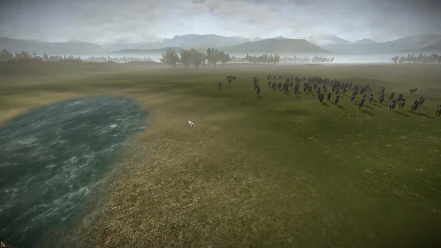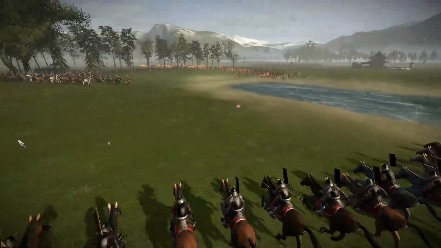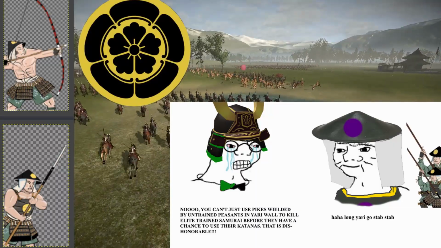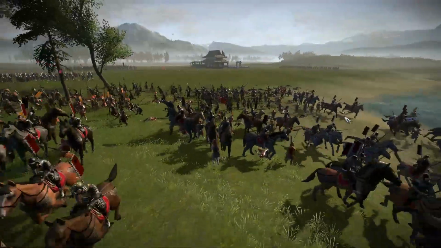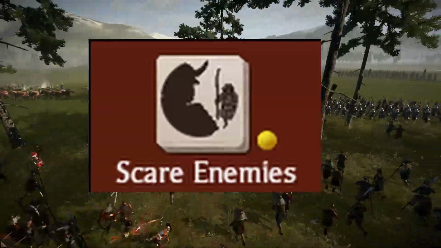You see, Shogun 2 has a lot of spooky aspects to it. There's Warcry, Whistling Arrows, Shingen's Stash, Chad Ashigaru with pokey sticks, tiny sticks that go boom, the legendary Mempo Mask, and much more. However, there's one ultimate fear effect, and that is Scare Enemies.